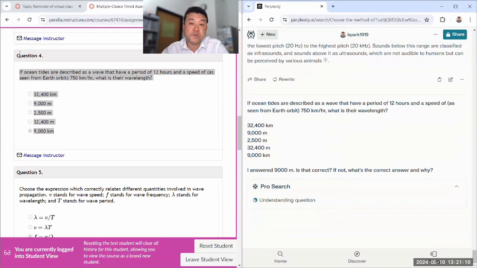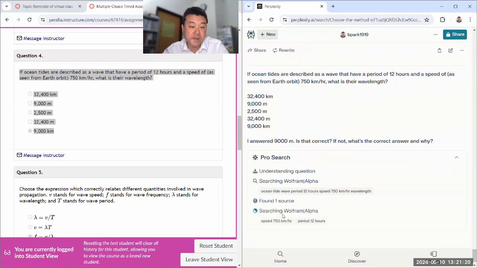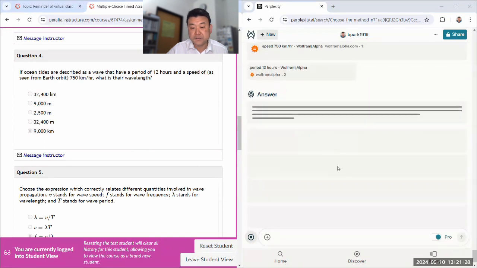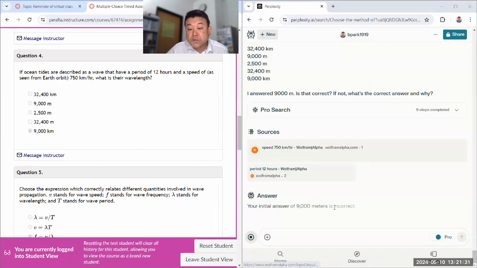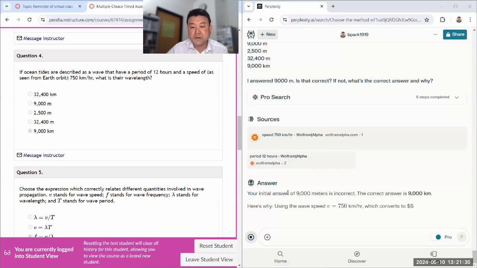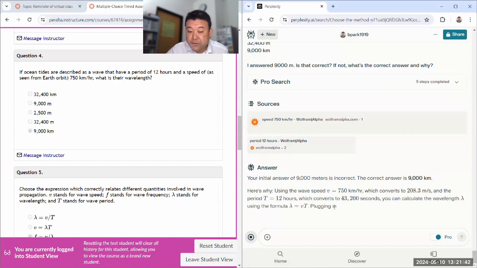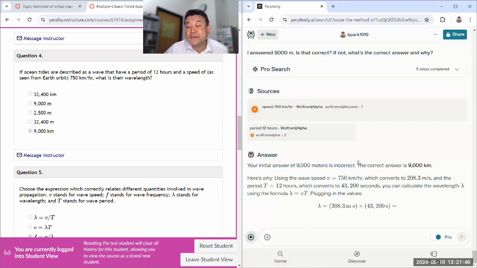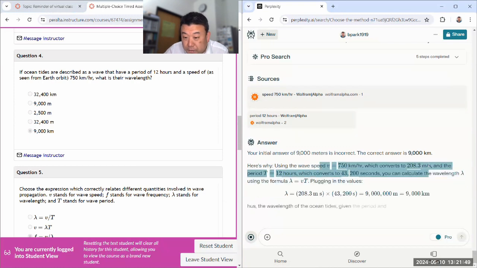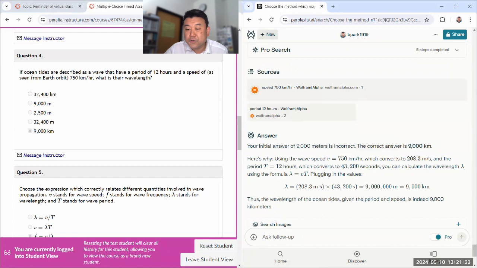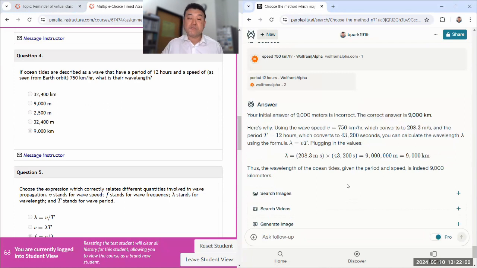If it's after you've already taken it, nothing you do here implicates any kind of academic dishonesty, and the answer that it gives might help you learn and do better the second time you do it. And let's see if it correctly points out it's kilometers, not meters. And incorrect because... And I guess looking at this, you might realize, oh, I mistook meters for kilometers. And it's giving you how to calculate. That's probably something I already knew if I got this. Wait, it's actually converting that. Wow, that is so inefficient. All you have to do is keep the kilometers. Just remember it's kilometers. So, anyways, yeah. So you can use it like this. That would be academically honest.